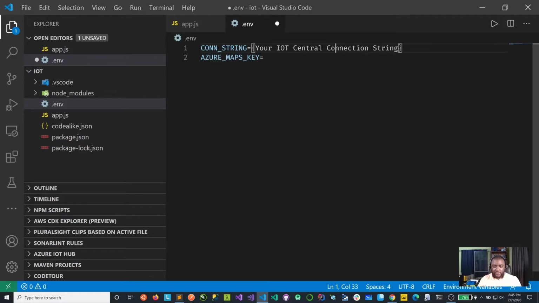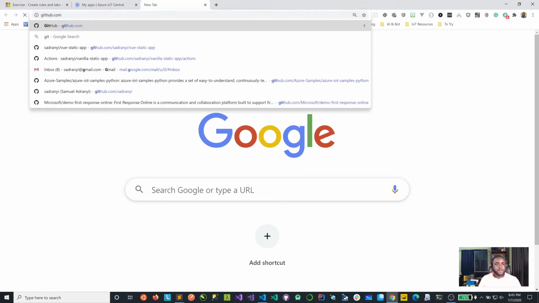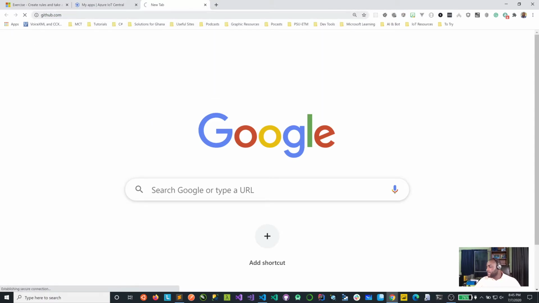And if you don't know how to create a connection string, I'll show you. It's simple. There's actually a utility that you can download that allows you to create this. Then here will be your Azure Maps. Okay, all right. So let's do this. At least if we are not able to achieve anything, at least let's achieve something.